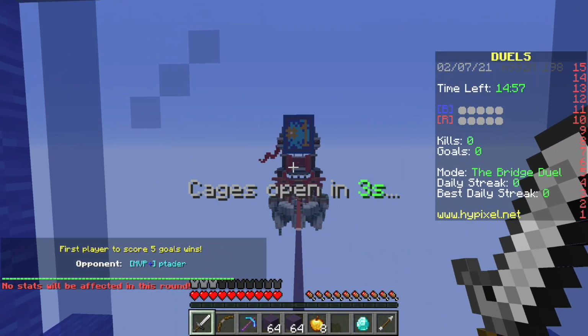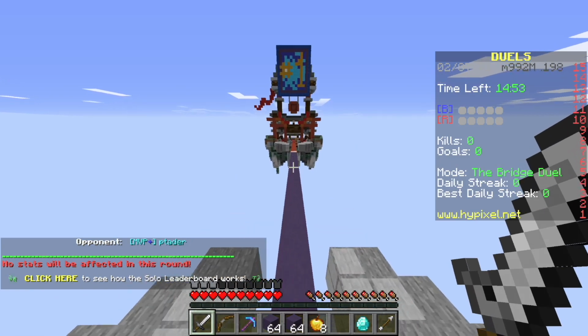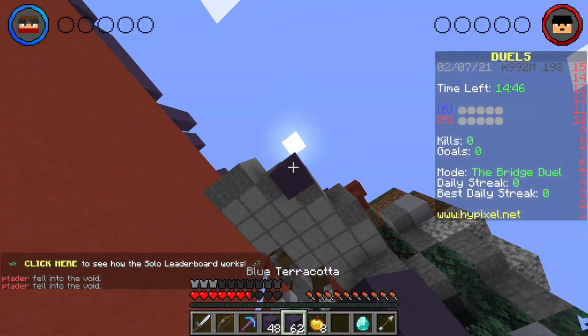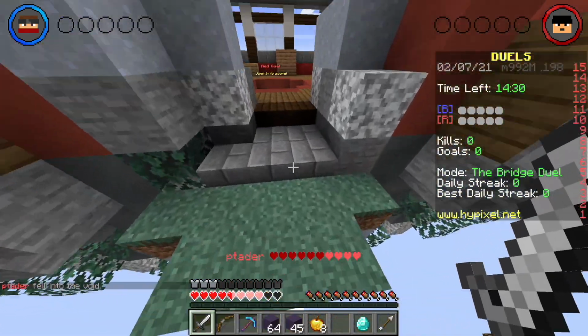First up is the bridge. The goal here is to try to get to the enemy's side and jump in their goal before they jump in yours. The first one of 5 goals wins the game. Right away I get really lucky dodging my little brother and end up scoring the first goal.